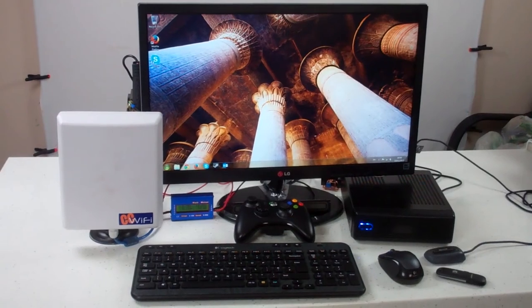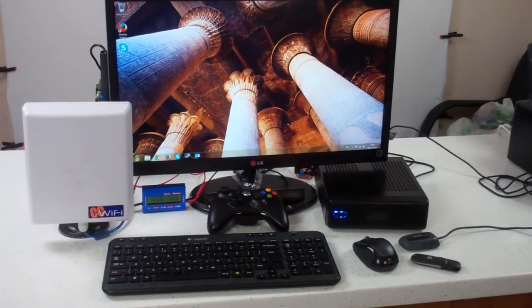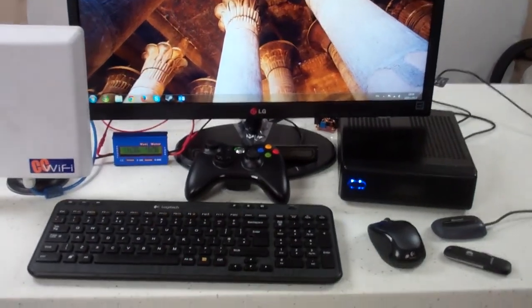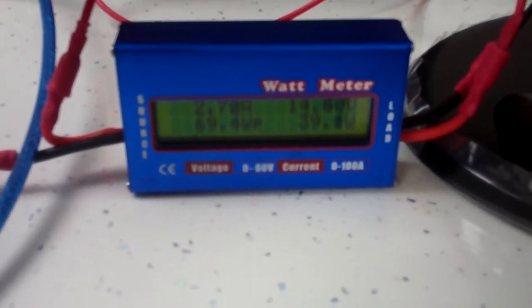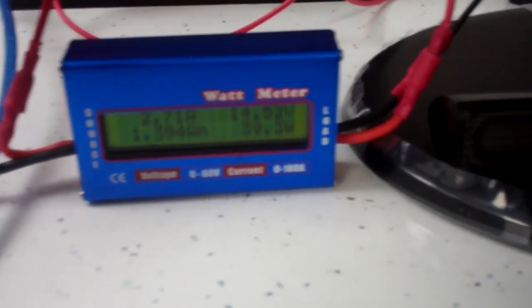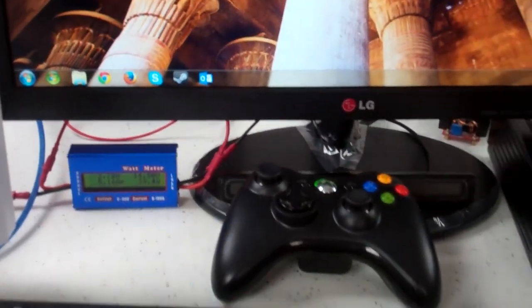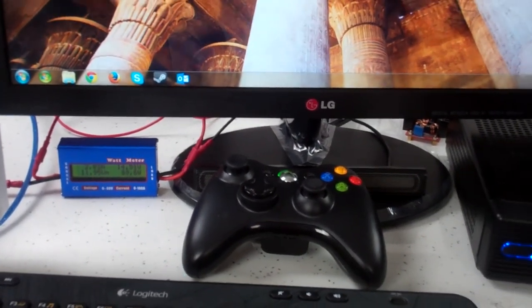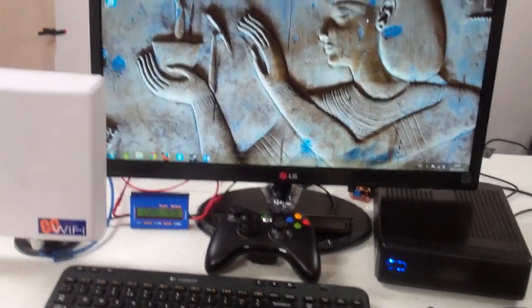Well, that's pretty much it. That's the whole system running. There's not really anything else I can show you. It's just basically a computer, but a 12 volt computer that is running at, I don't know if that's picking it up, I think it's just about 2.7 amps at the moment, 39.4 watts. Put that in perspective, normal light bulb's what, 60 watt? So this is running on about 2/3 of the power.